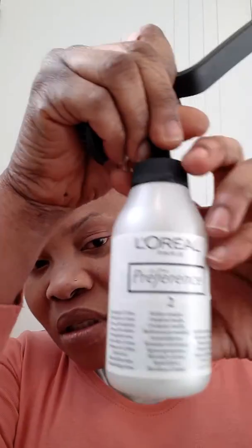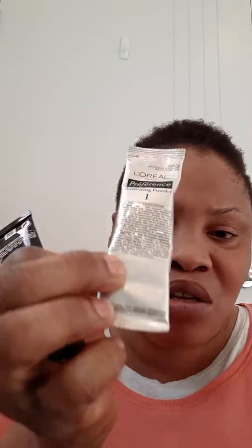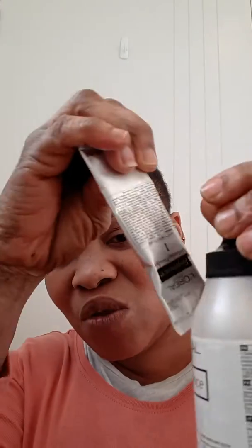They put a shampoo inside, which is what you normally use to wash your hair after all the products go into it and it's finished. And they put the guideline depending on how you want it. This is number one, this is number two. You open this one, put it inside the bottle here, and shake it together, then apply it in your hair.